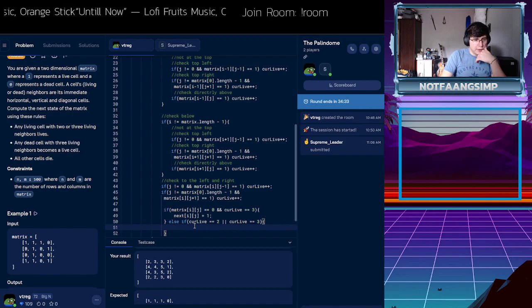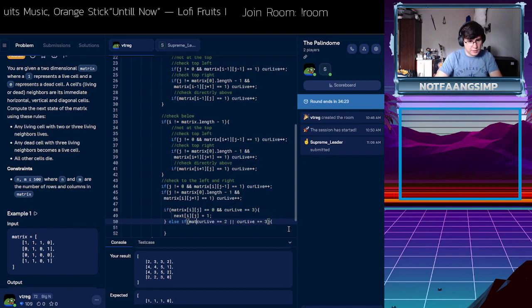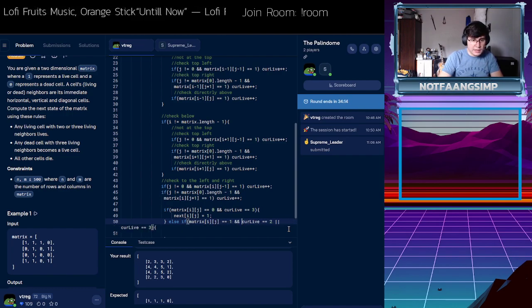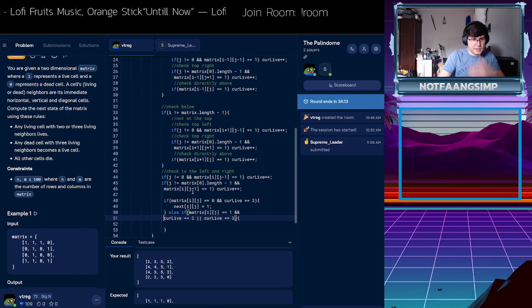Alright, so otherwise, if the matrix at ij is equal to a live cell, and it meets these other conditions.